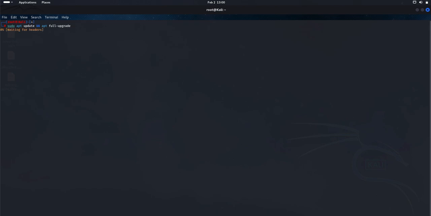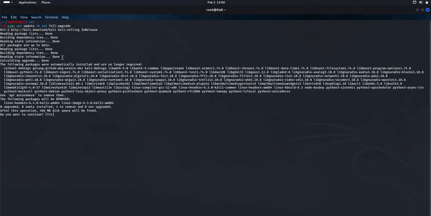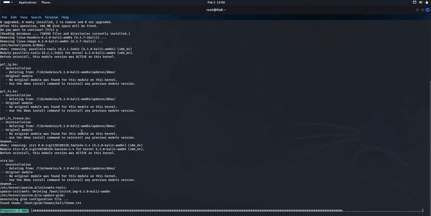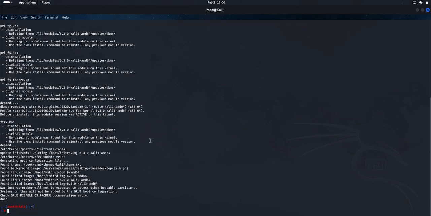If I push enter on this, it goes and checks the distribution points, and then it will tell you, listen here, these will need to be updated, and there's other stuff that will be removed, for example. So if I press yes and then I press enter, then what it does is it'll go and perform everything that it needs to perform that is listed. And then when it's done, it will then tell you that it's done.